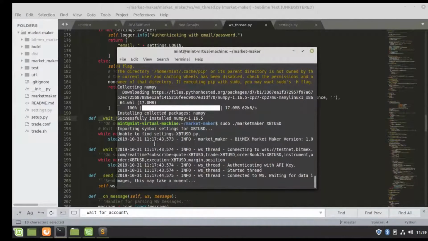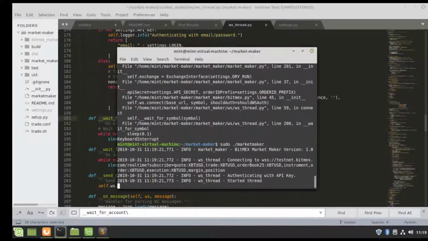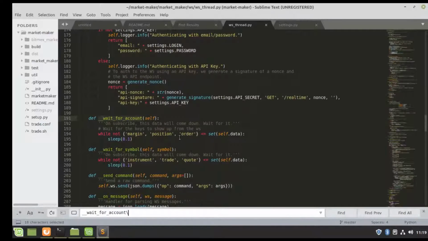Well, unable to find settings XBT USD.py. So let's actually just try this again like this. See if that helps. Waiting for data images. Wait for margin, instrument. What's self.set data? Unsubscribe, this data will come down. Wait for the keys to show up from the WS.